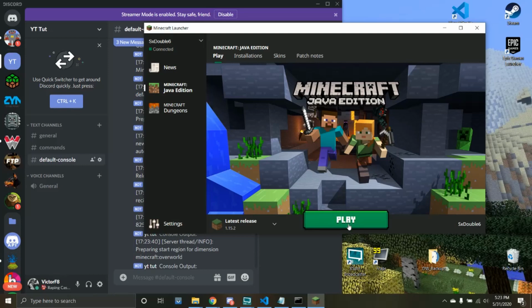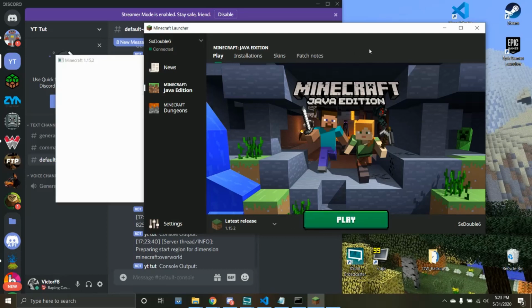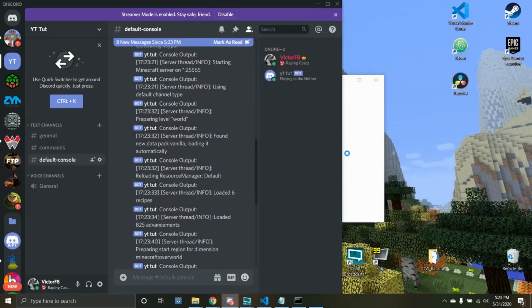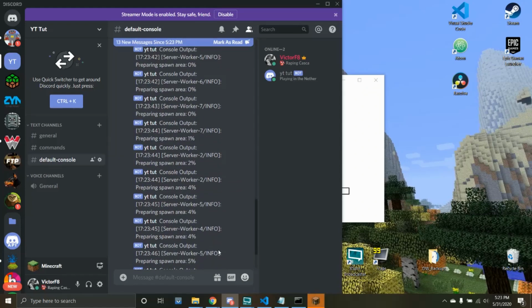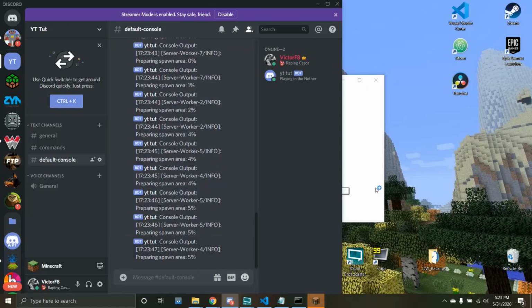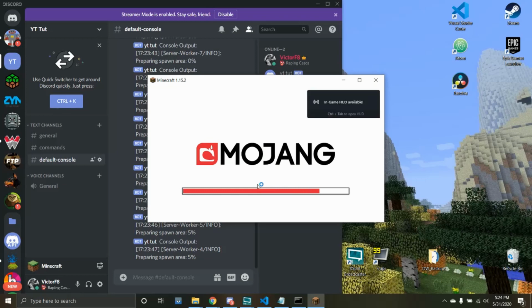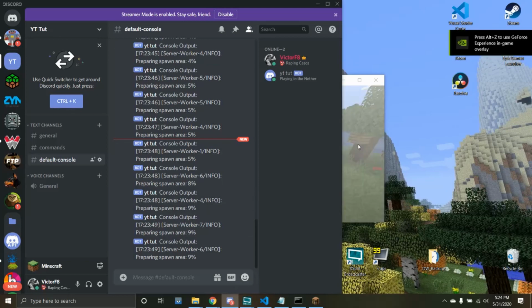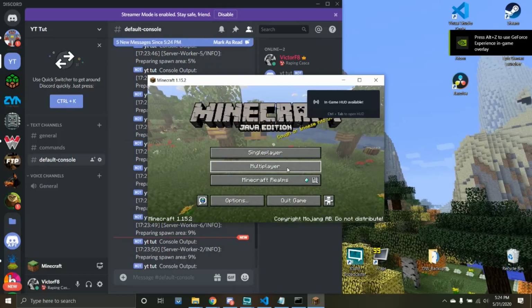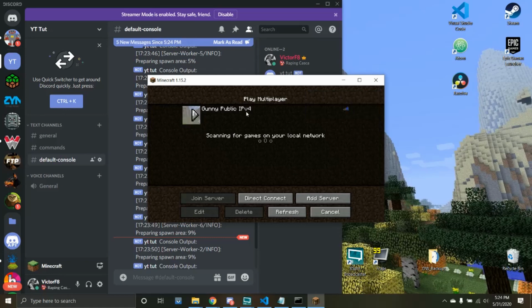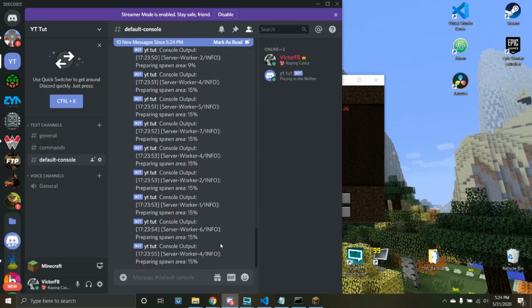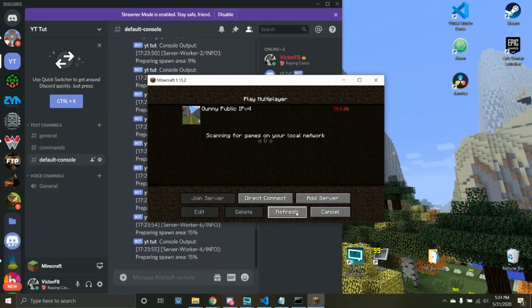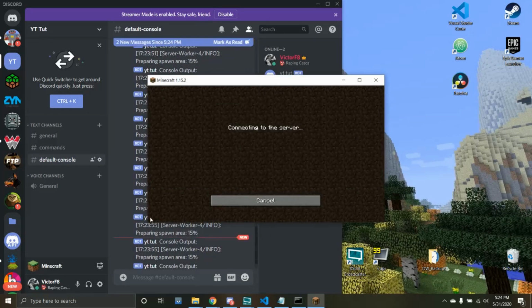I did click play, right? Yeah, there it goes. And if we scroll down, still preparing spawn area. The default server I have set in here is its first time setup, so it's generating a world for the first time and everything. But now if I was to go here, I'll say old still because it's not ready. There we go. Our server is now online.